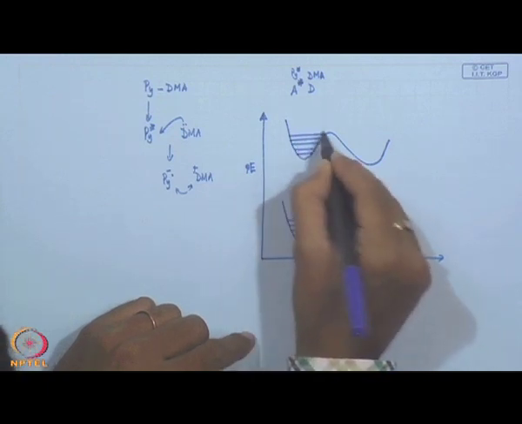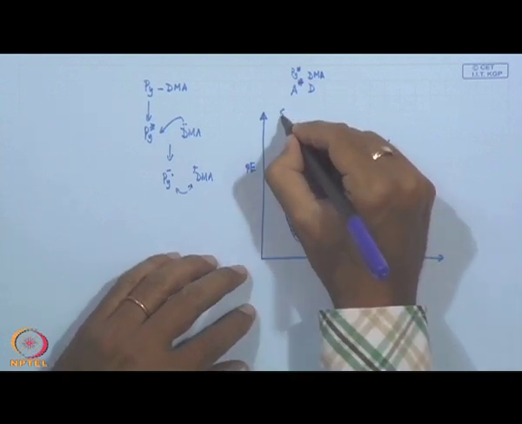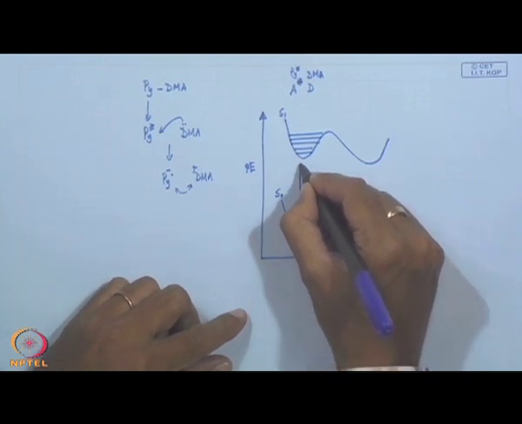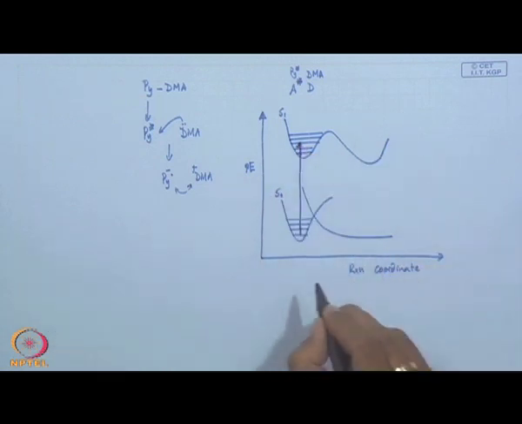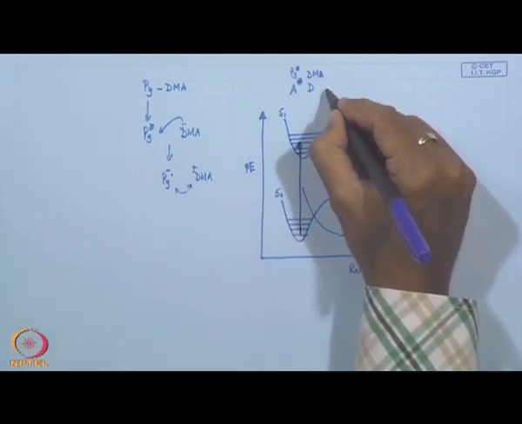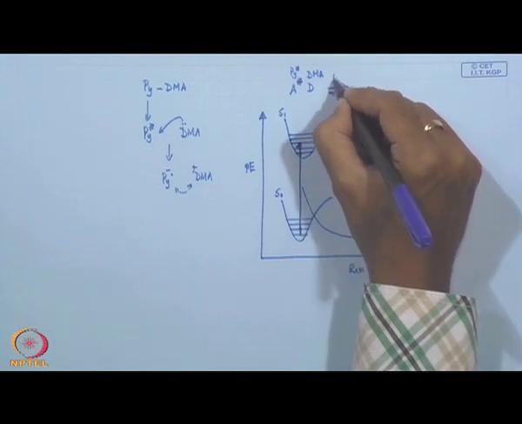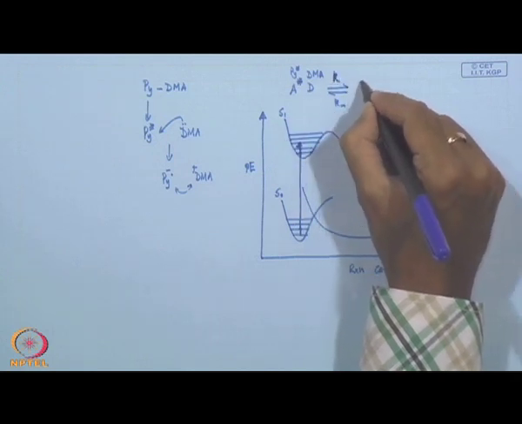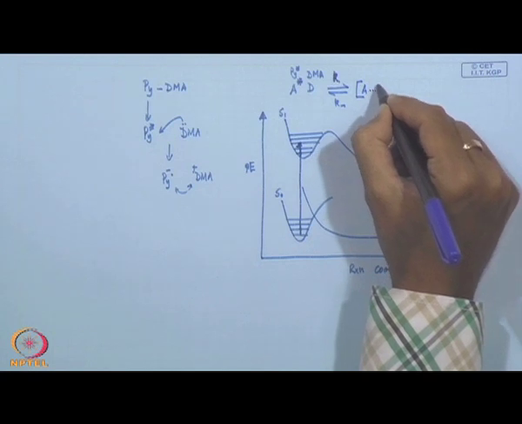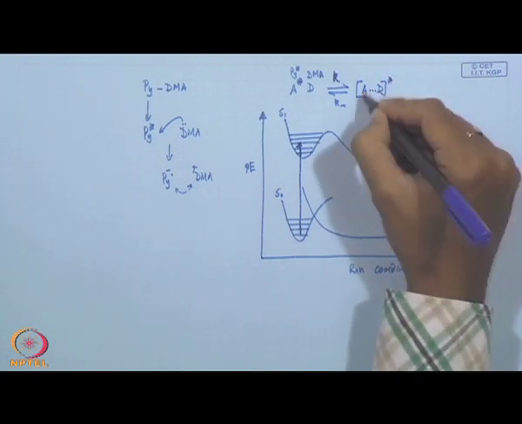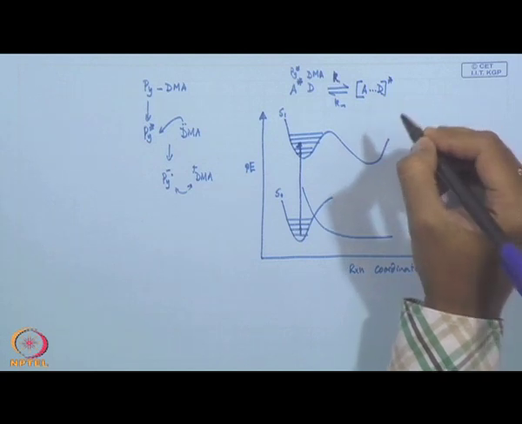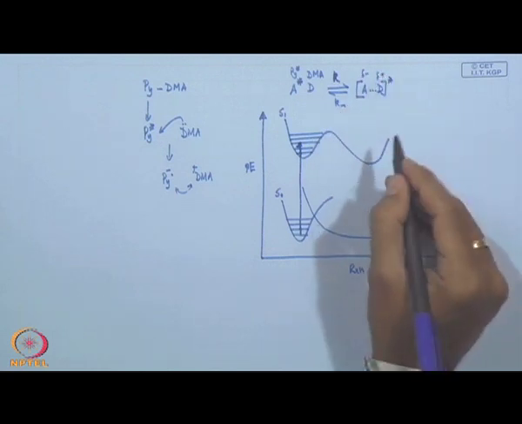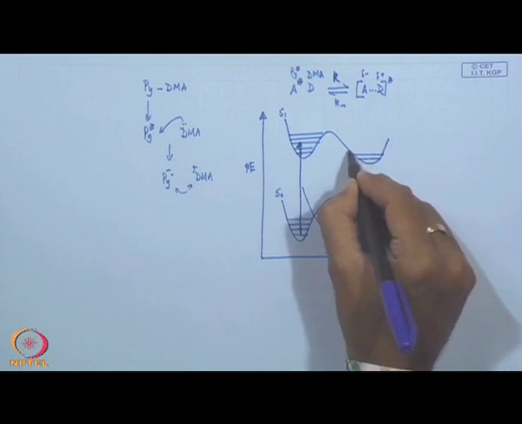Excited pyrene first. This is S1 of pyrene, this is S0 of pyrene, and excitation takes place this way, with rate constants K1 and K minus 1, giving rise to A D star. Then there is charge transfer, where the acceptor is delta minus and the donor is delta plus, and then you have a bound state.